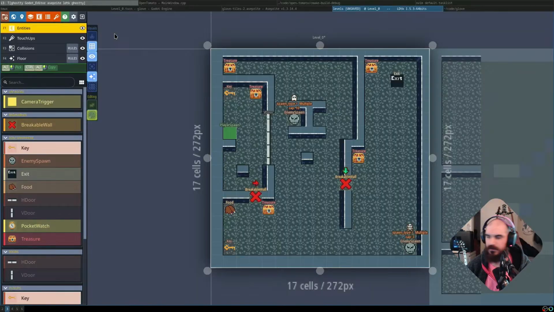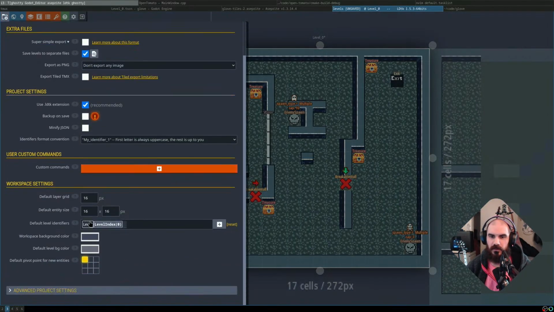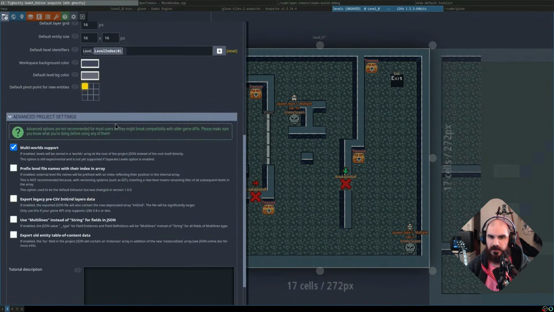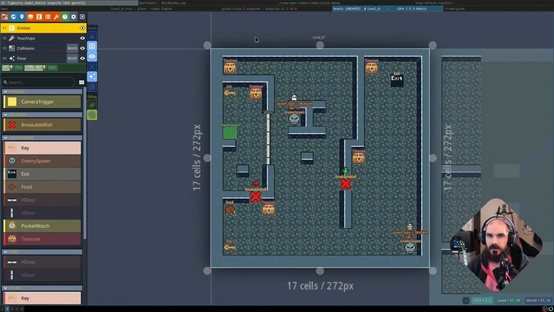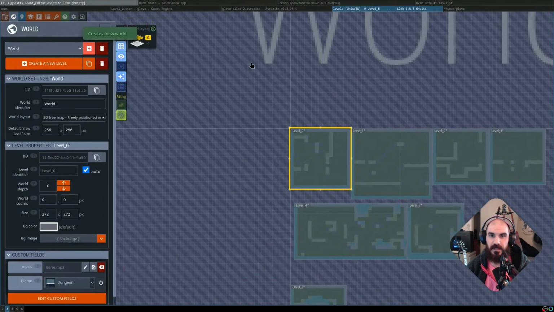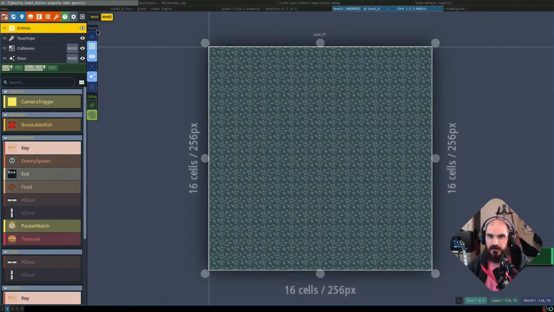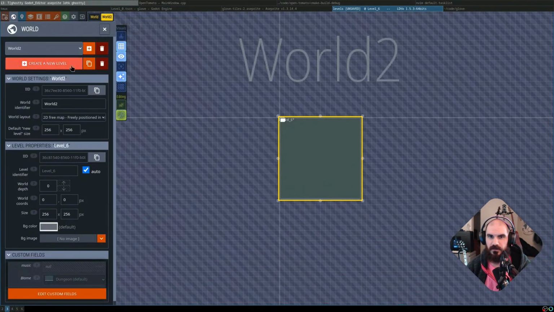Oh, right. Because I have to turn on multi-world support in advance. And then we go Shift W to add a new world. And then we go to the world. And then we can name the world Grasslands. And then we can name the level.